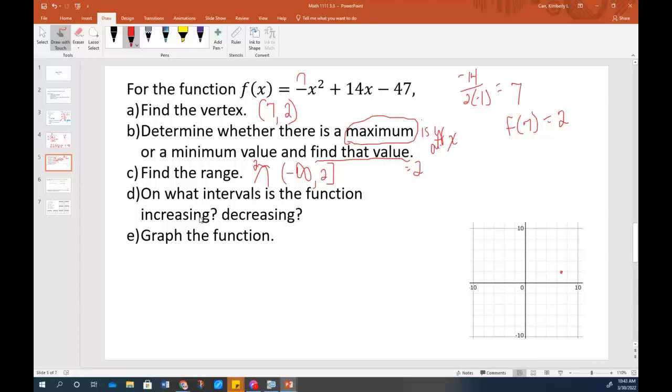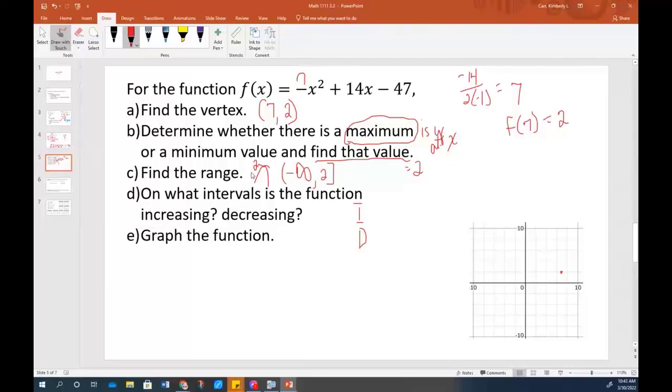Now, on what intervals is the function increasing and decreasing? So I'm going to separate this into two things. We have increasing and decreasing. So travel this from left to right. Remember, increasing and decreasing has to do with lox intervals. It comes from the left, it is open, and it's about x. So the x value is what I'm doing. I'm coming from the left, way out here to the left, so that's -infinity.